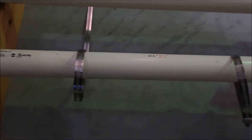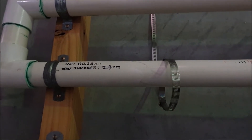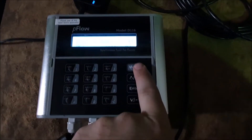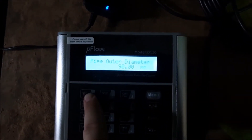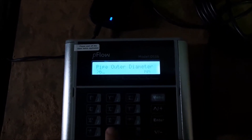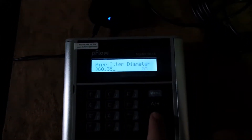Now we need to set the parameters of the flow meter. This is the pipe we're going to install it on — it's just a PVC pipe, and I know the outer diameter and the wall thickness of this pipe. The first menu we need to set is menu 11. Getting through the menus, you just press menu and then enter the menu number. Here we need to enter the outer diameter size — 60.35 millimetres is what I need to enter for this pipe — so I'll press enter, type 60.35, and enter again.